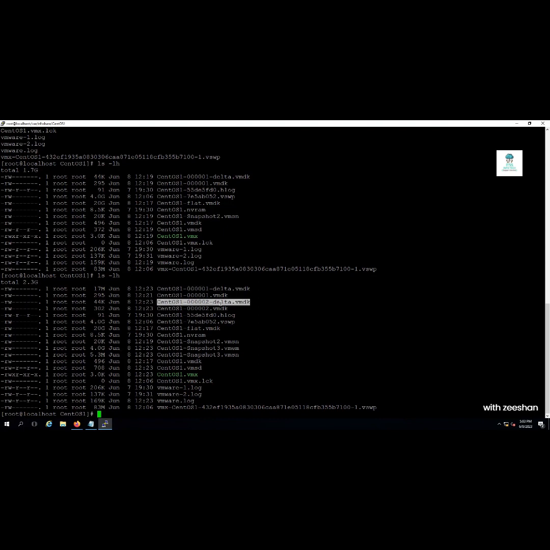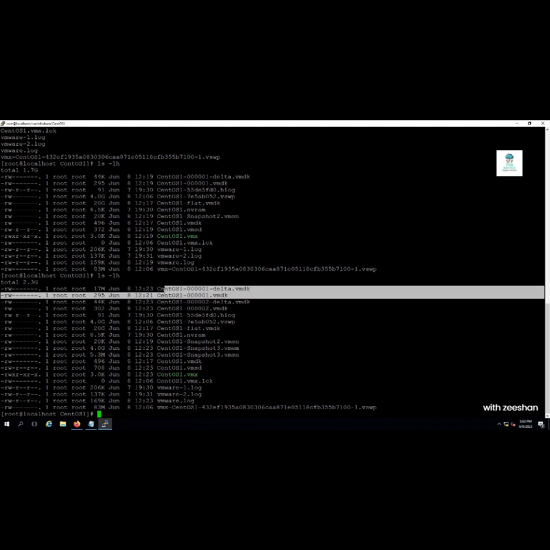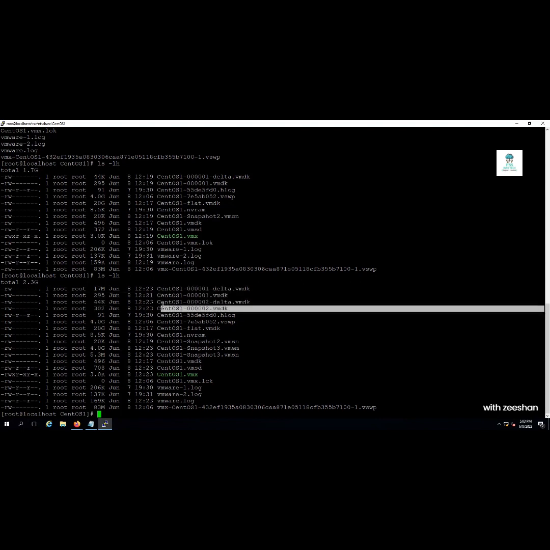this will not work, because of what VMware does: it reads the data from here, and from here at the same time. It will not change the data here and here. It will only apply the changes here if we are on the second snapshot, but it is reading the data from all the snapshots, and your data can become inconsistent, and it will become inconsistent. Then VMware, the vCenter will ask you to consolidate your disks.